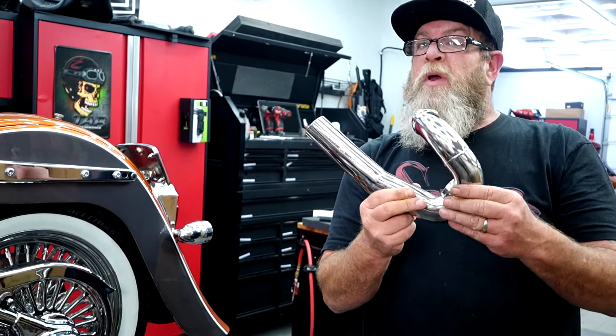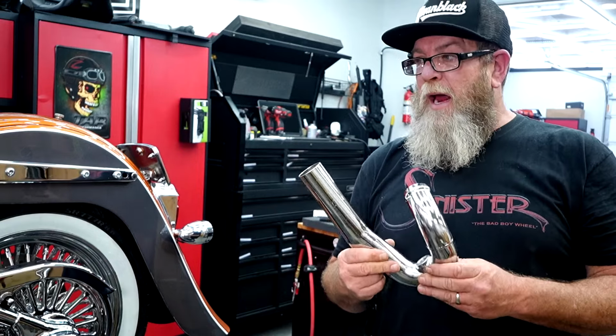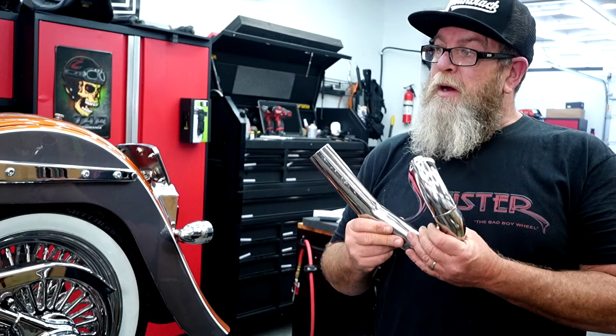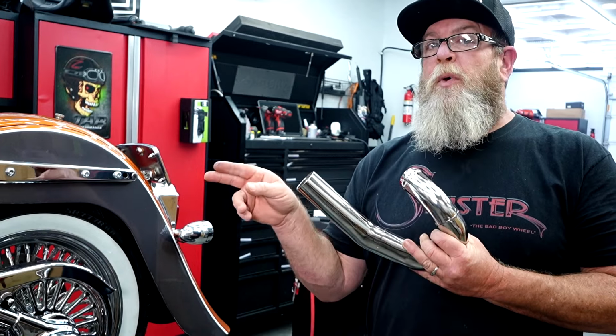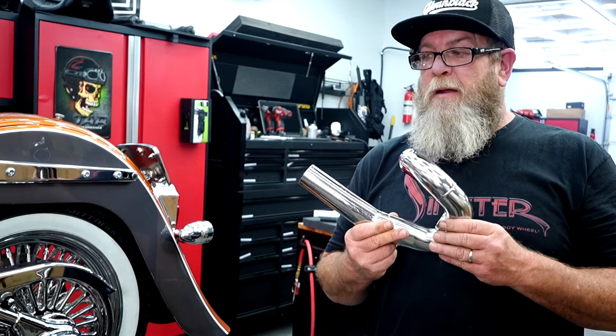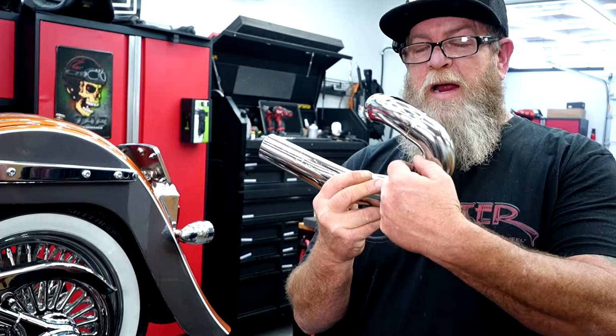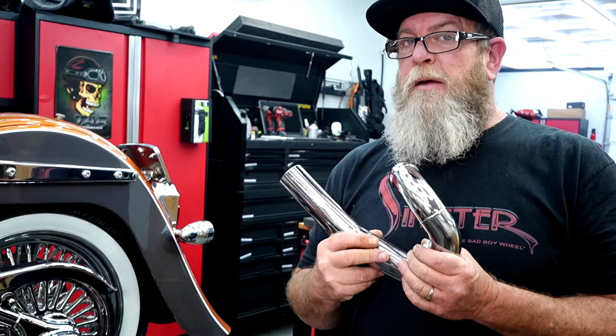So I'm thinking that with this style exhaust, we probably don't need to have that brace out. I'm going to go ahead and put it back in and see if we can't slip this through with that in there. I'm going to do a little test fitting for just a second, see if I can slip this through there and get that bung screwed in, and we'll go from there.